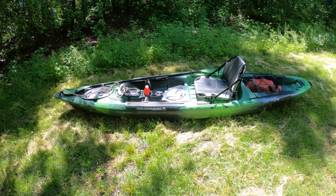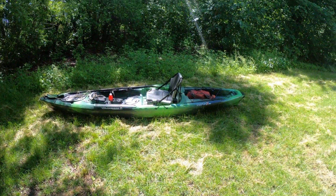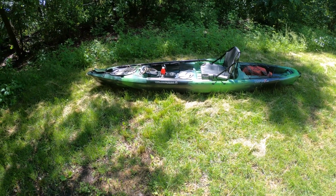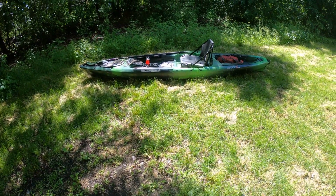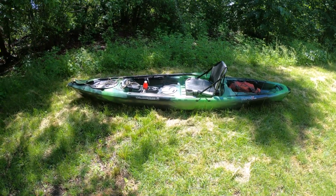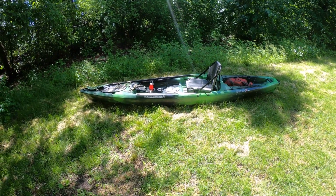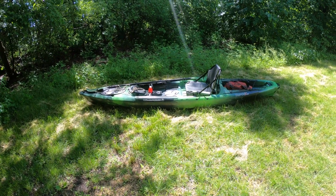I got this kayak because it's 72 pounds. It's fairly light to pick up and put on top of my vehicle. One person. My other watercraft is a 17-foot aluminum Springbok. Springbok is a Canadian company which makes their version of the Grumman canoes. The Springbok, though, is riveted together, not a single piece as the Grummans, but the size of it and the weight of it is again too much to pick up and carry by yourself. You need two people to do it. Kayak is a lighter way to go, and you can take it out.